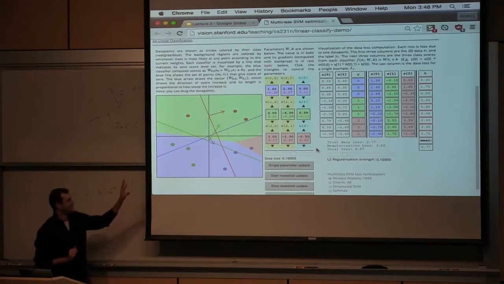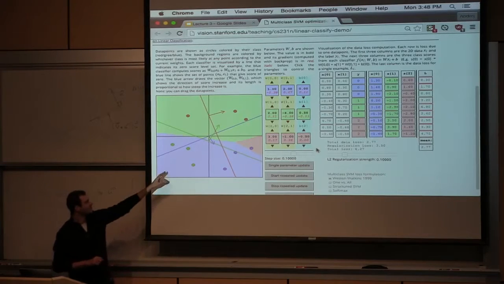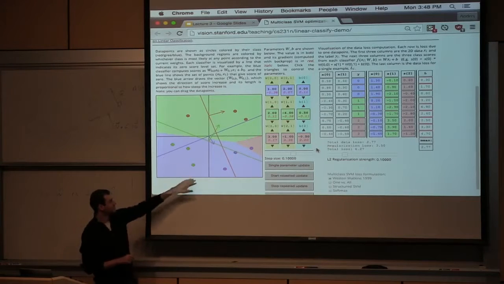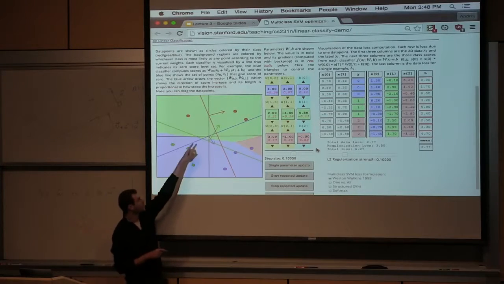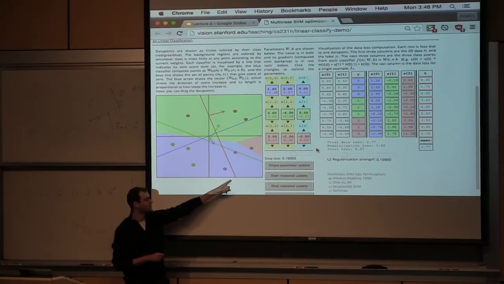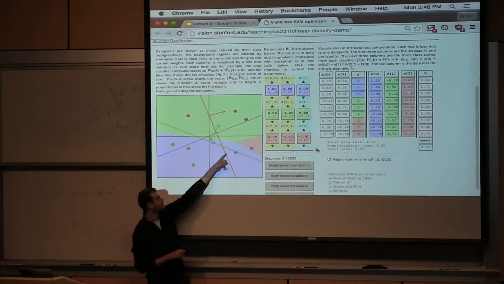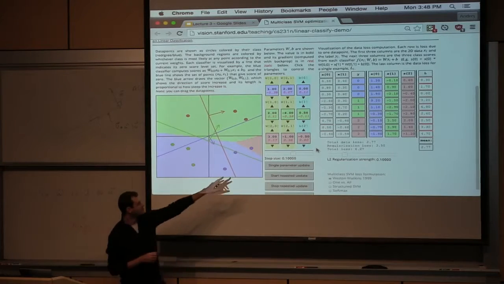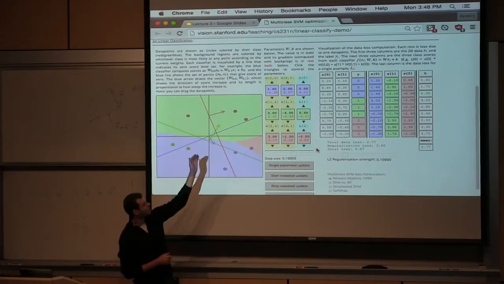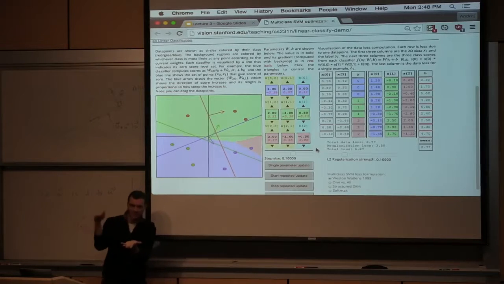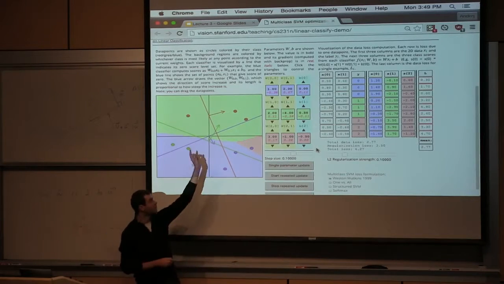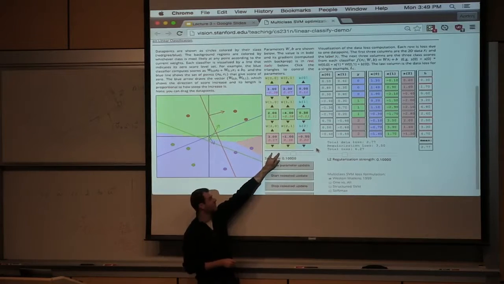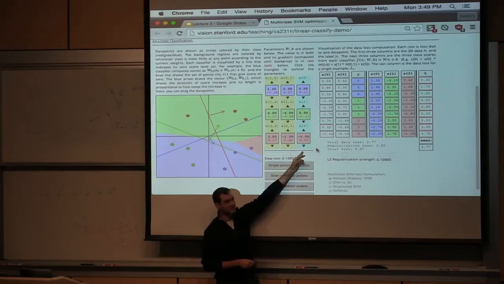So what we have here is a two-dimensional problem with 3 classes, each with 3 examples over here in 2 dimensions. I'm showing the 3 classifiers. Here is the level set. For example, the red classifier has scores of 0 along the line, and I'm showing the arrows in which the scores increase. Here's our W matrix. As you recall, the rows of the W matrix are the different classifiers: the blue, green, and red classifier. We have the weights for both the X and Y components, and also the biases.